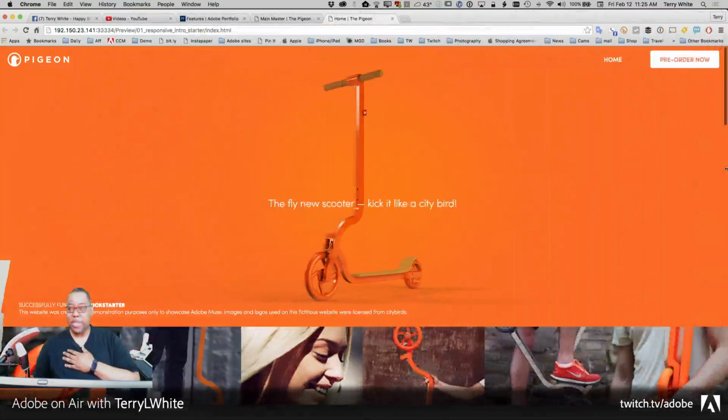So two things I want to point out. One, we're going to go back and do something in Muse to do with the big text headline. I'm going to show you some options. Number two, and here, let me launch Illustrator in the background while I'm waiting. I forgot I'm going to need Illustrator for this.